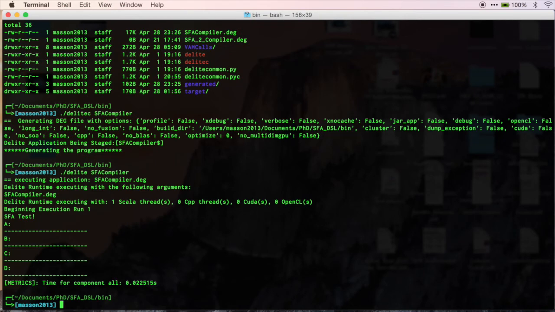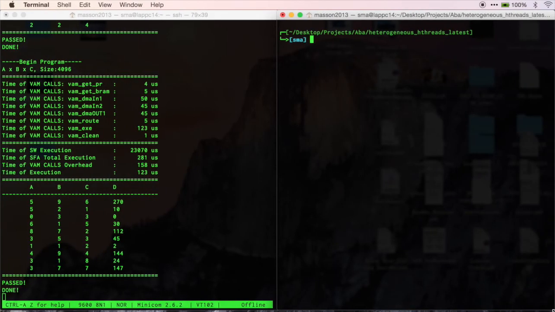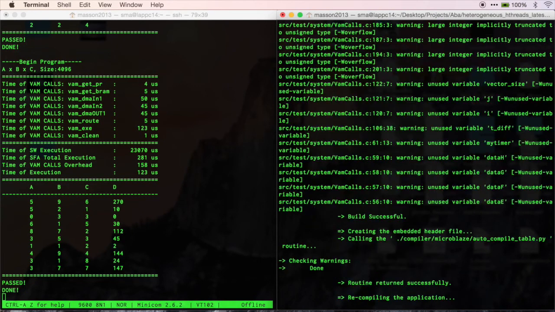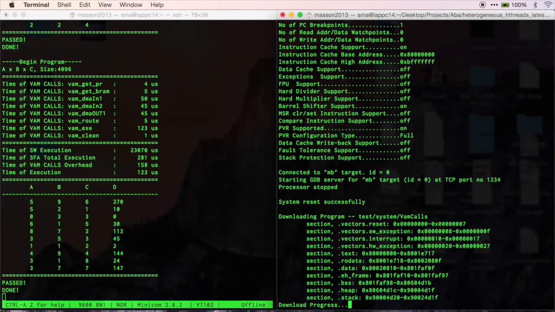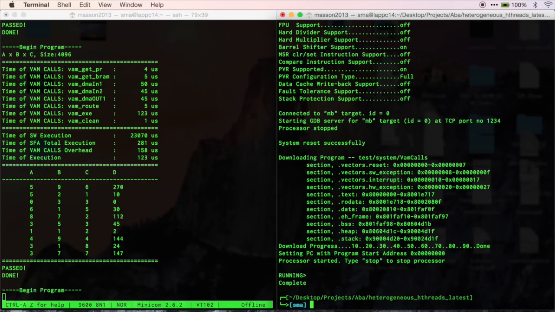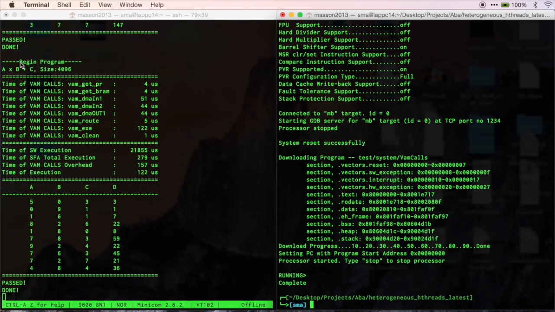After that, we generate the VAM calls and embed them into the hthread source code. And let's compile the hthread and download to the FPGA. Yeah, just a little wait for the download of the bitstream. I think you can bear the latency for downloading the bitstream compared to the synthesis, right? Aha! You see the results? And this time is A times B plus C, and our execution times are different. And if you like, you can check the results to make sure I'm not lying. You see how easy and fast we can redesign the accelerator and run it on FPGA.